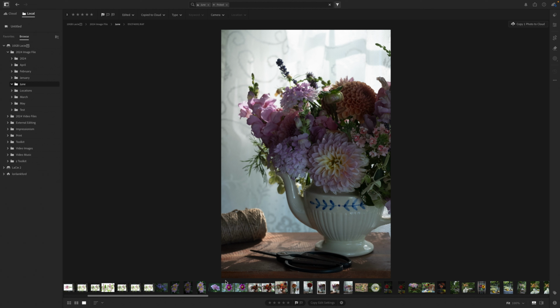So today I am working on this edit that I just recently shot, and I was playing with some really fun techniques of shooting with a lace curtain behind me. I think you can see in this image the lace right there underneath behind where I was shooting. So it's a really fun technique. If you have a piece of lace fabric, you can get things at a thrift store. You can order a lace sheer curtain panel on Amazon, and you just put it in front of some sunlight and it creates beautiful shadows and just a nice soft background. So let's jump in and work on this edit together.